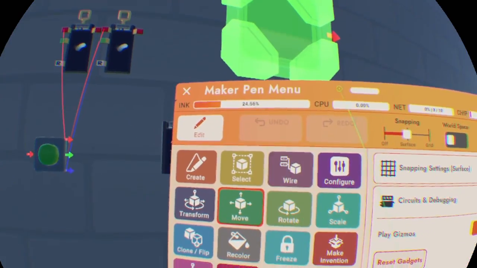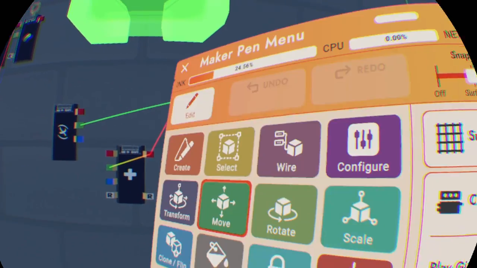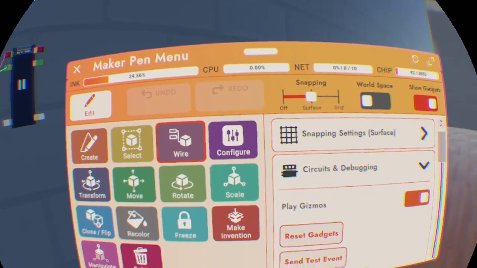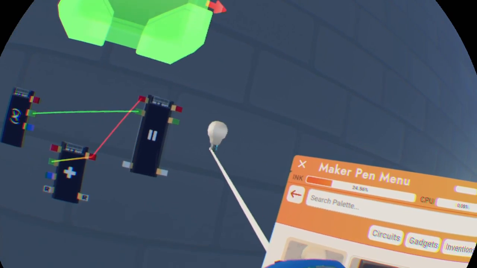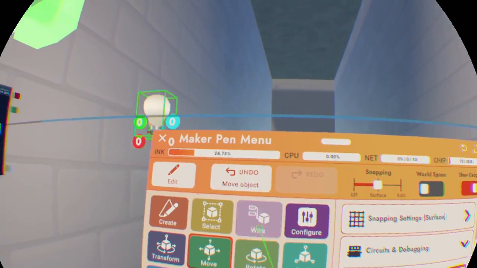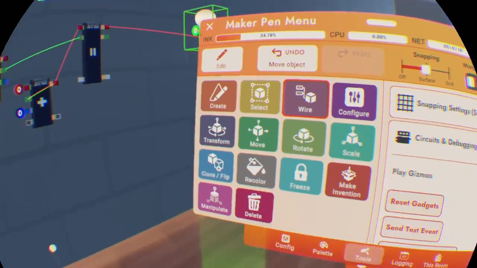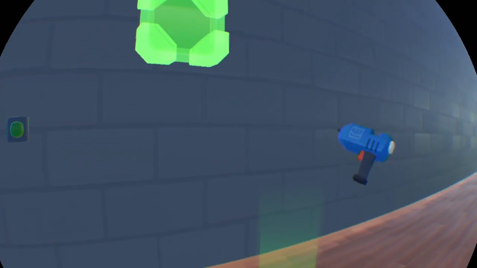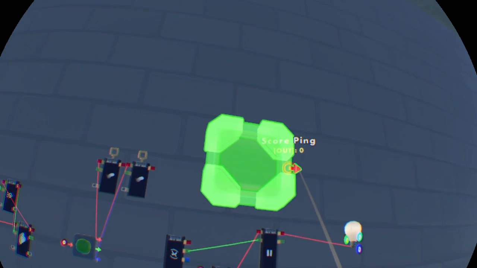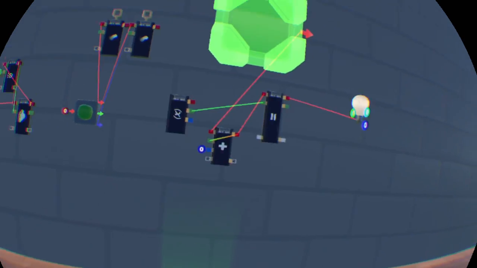Alright, so this right here, the red pin on the right of the comparer chip, is when the boss dies. So I'm gonna take this point light and I'm going to take it over here. And when it's turned off, that means, yeah, so. And you're gonna wire the score pin onto this, and that's basically gonna trigger everything.